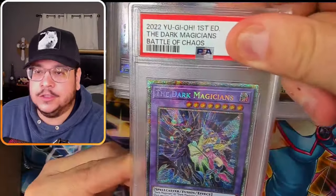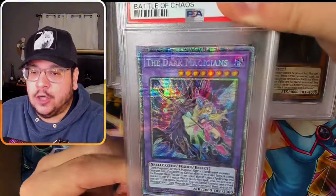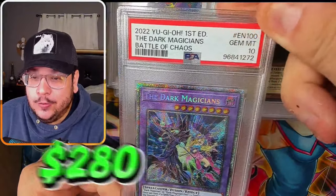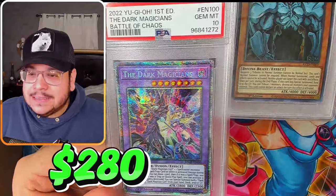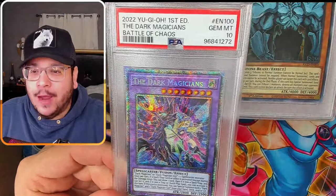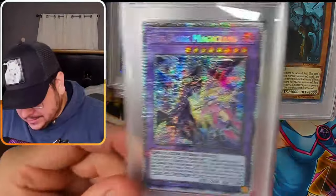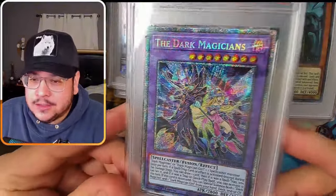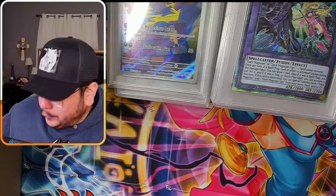Oh, the Darmanitan Battle of Chaos Starlight Rare. Jeez, man, what a classic. 2022 PSA 10. Bro, PSA 10 loves me. I mean, PSA loves me, right? Jeez, okay. Well, again, man, what a beautiful card. Starlight Rare, jeez. Three more cards, you guys.